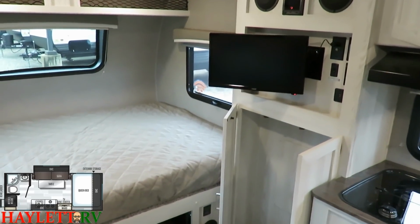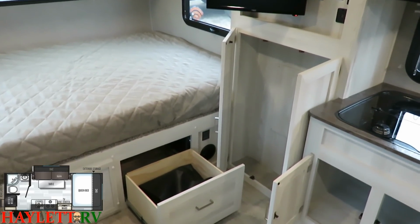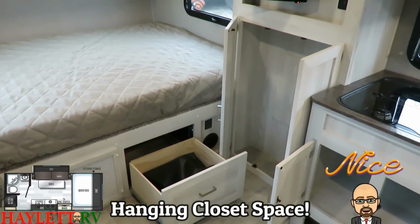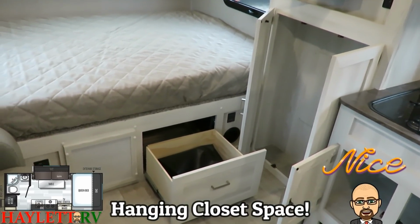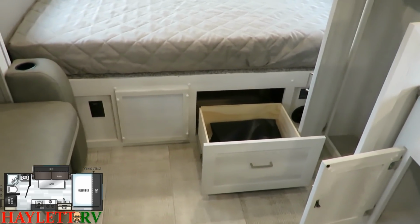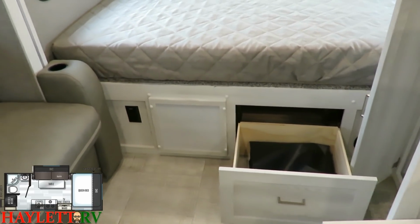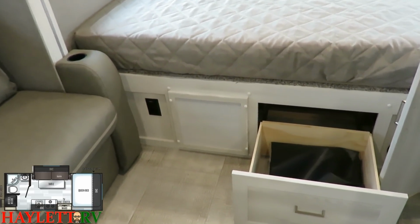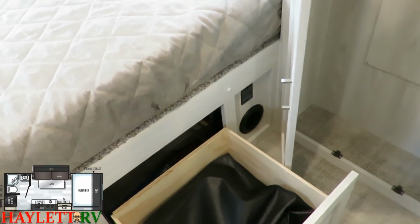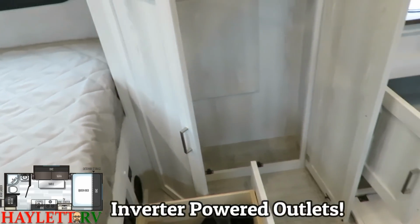Storage is also something this model does very well. For instance, you see this tall, big, open cabinet right there. You're like, what am I going to do with that space? It's hanging clothes space. There are coat hanging rods in there, or racks, or rather, with a handy dresser drawer right below. Doesn't that make a lot of sense? Now, over here on the left, you have household outlets. They're kind of next to the sofa, they're next to the bed, and what's really neat is if we peek around this corner, above that heat vent right there is the switch to activate the RV's inverter.